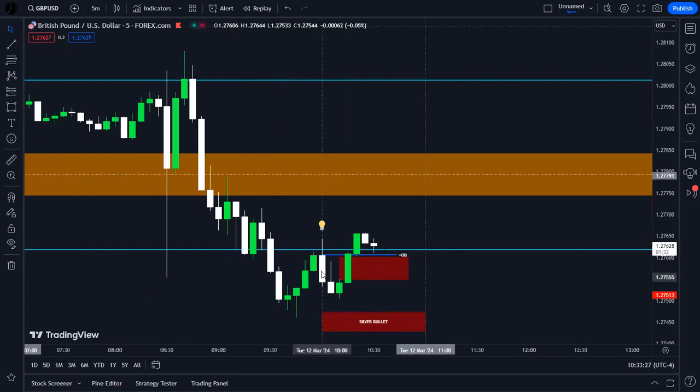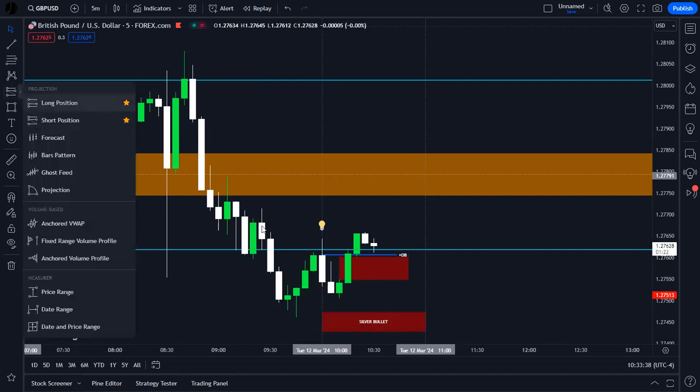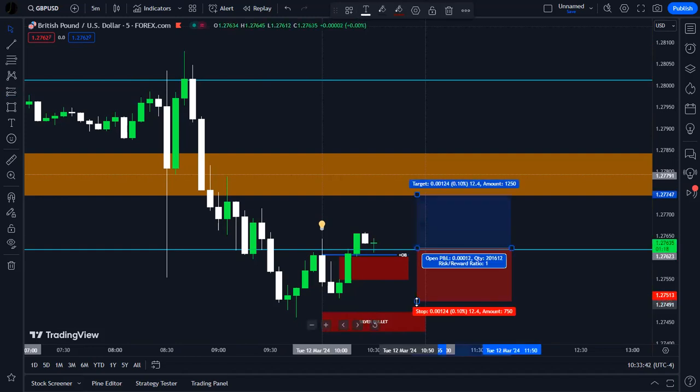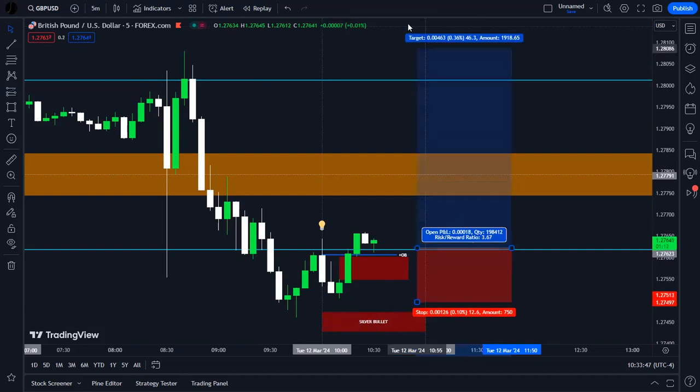And stop loss is below this swing low. Do you see this swing low with the order block and the fair value gap right here? So this should look like this. My entry will be here, and my stop loss will be right there. We can target higher, higher, higher.